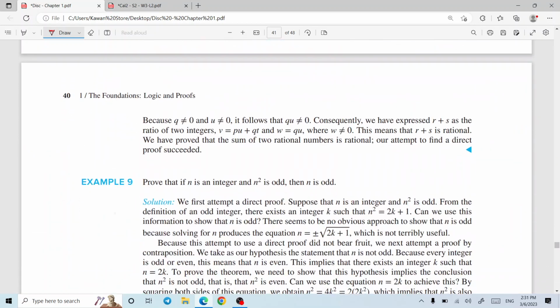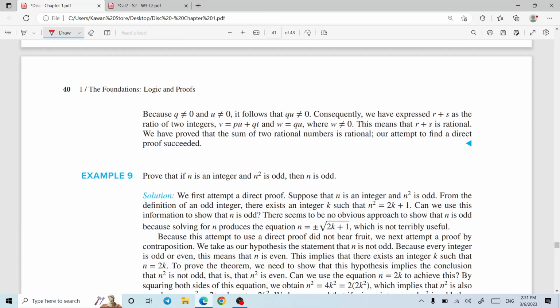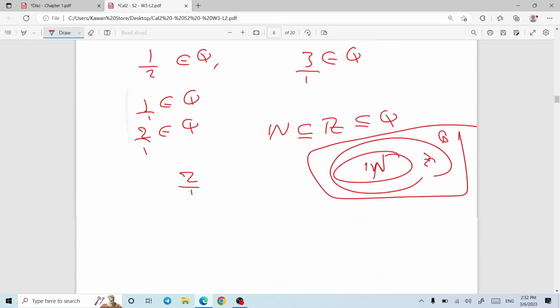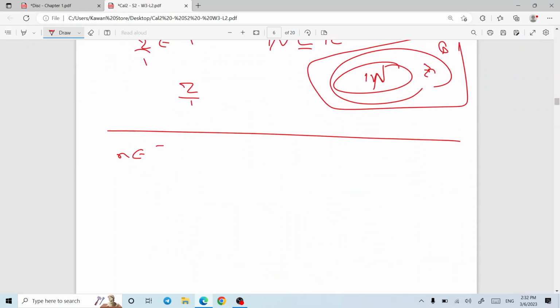Let me see what we have. Yes, example 9 is very important. Later, in example 9, we are going to use it by conditions. So now I'm going to solve one part of it, and later I'll leave the other for you. So kindly understand from here. We have: if n square is odd, then n is odd. So we have n belonging to the integer numbers, n square is odd, then n is odd. Can you solve that one by direct proof? No. Why, Kaka? Why can we not do it by direct proof?